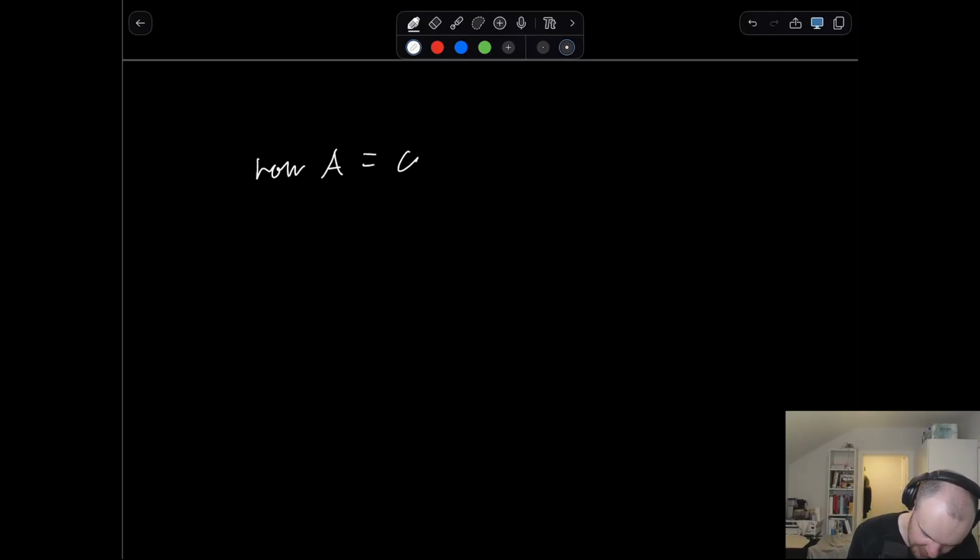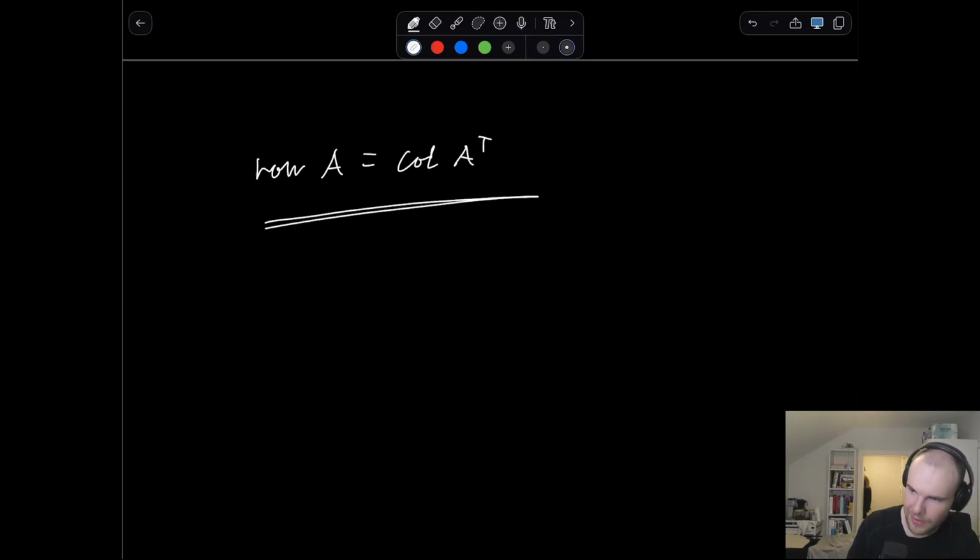Nice. Okay, good. If you have column space, you of course also have row space. And you can also write the row space pretty neatly. The row space is the same thing, just rows. So the row space of A, because if you transpose, you just flip it around like that, is of course just the same as the column space of A transposed. So you have that as well. Cool.